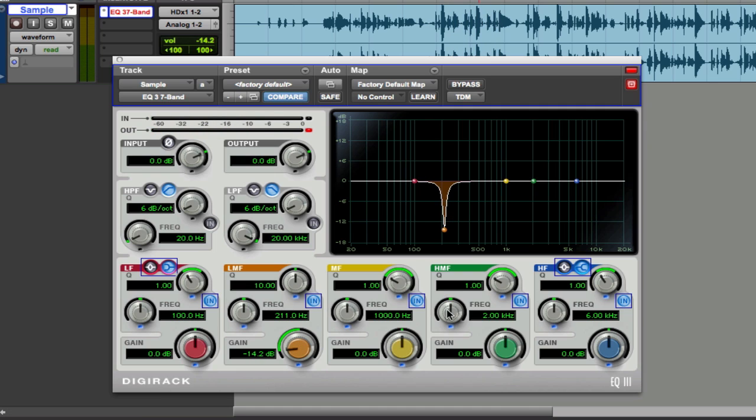Now that cleaned it up pretty significantly, but let's widen this curve just a little bit and see if we can widen it out. This is basically just finesse now, just figuring out how much we're taking away and when it starts to subtract from what we're looking for. So let's listen to just a little bit of it, and you're going to see me work on this section here until we figure out what's the best approach for this.